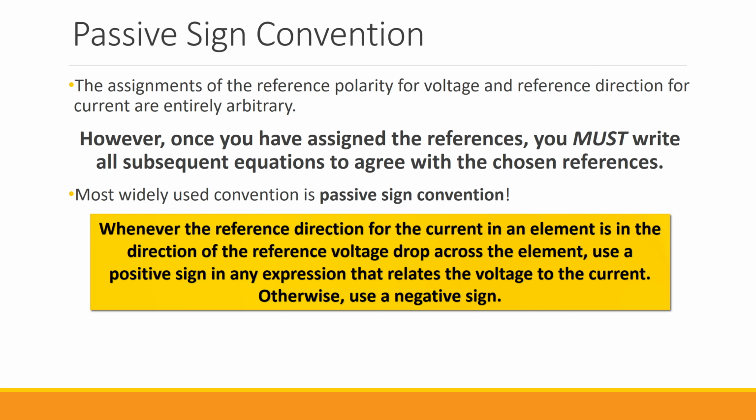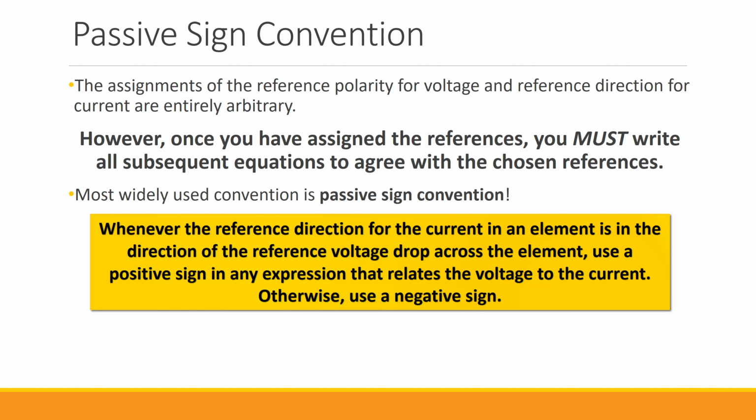But the final goal for circuit analysis is for us to come up with a mathematical model. So basically the voltage or current of individual elements by themselves is not that important, right? The way that they interact to create more complete equations is the one that is important for us. So because of that, we need to come up with a plan to assign the reference polarities for the voltages and reference direction for the currents.